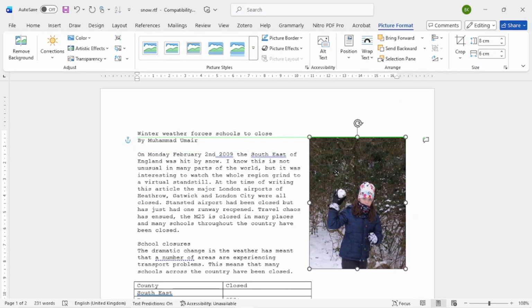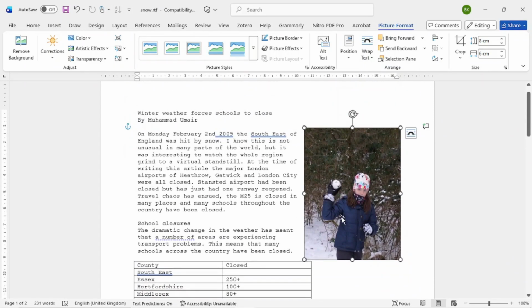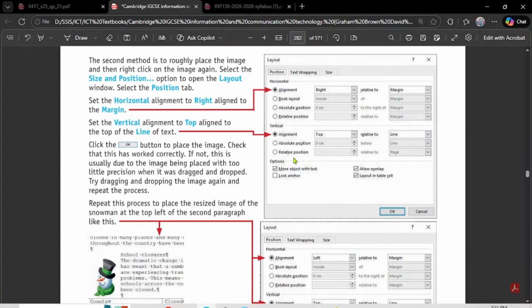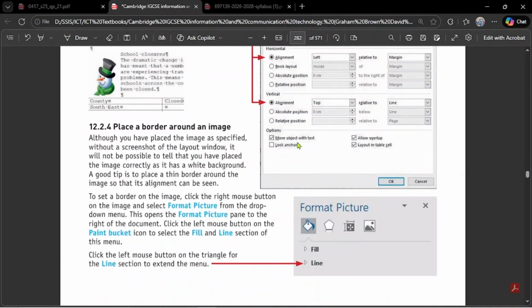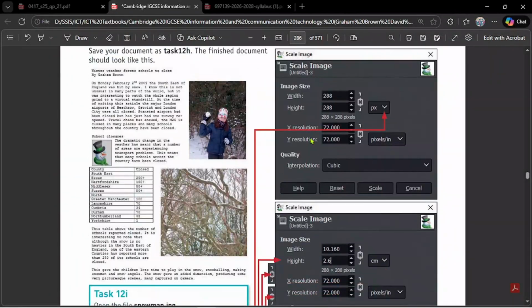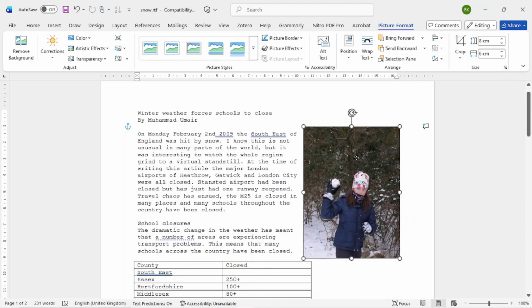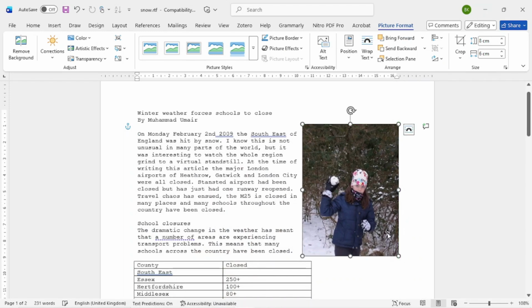Once I do this, you want it to be nicely placed. If you look at this document, I'm not following any particular format, but if you look at the final document, I just want us to see what we're working towards. You see the way they've arranged it here. So let's try to get something like this by just playing around with the image. I'm not going to follow any rules or regulations, but I want you to watch and understand what you can do with an image typically. So once I have this, yeah, I have something like this.